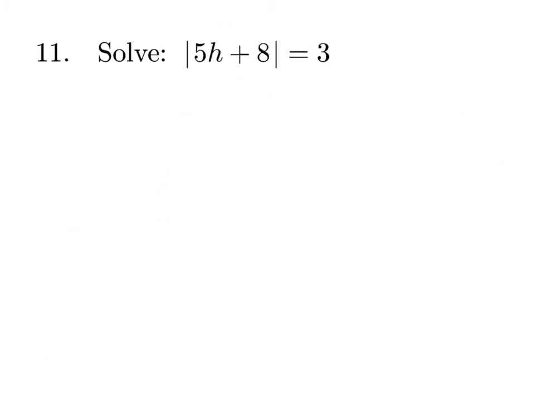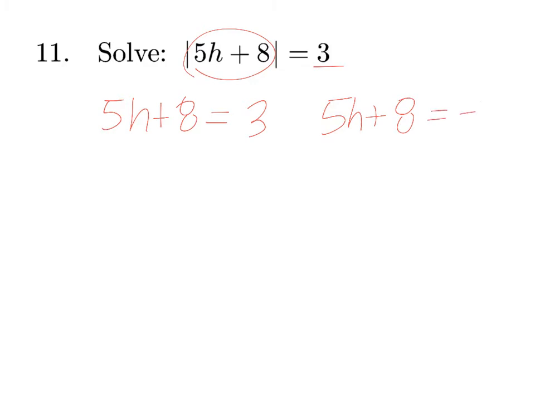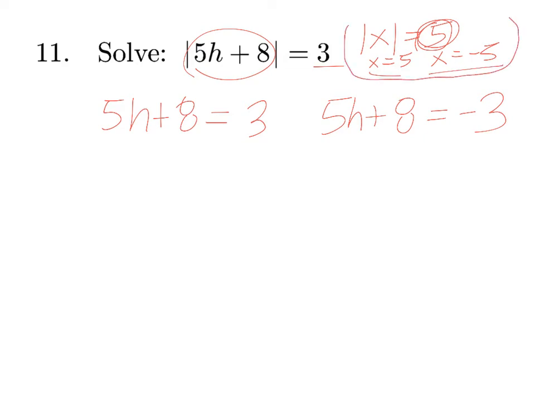All right, solve this absolute value equation. Okay, first thing you have to do with the absolute value equation is we set the expression equal to the positive of 3, and then we set the expression equal to the negative of 3. Okay, there's two cases. To understand this and remember it, if this is the situation I'm working with, well, what are the possible values that x could be in this simple case? x is equal to 5, and x is equal to negative 5. So the positive and the negative of 5, right? That's just an example to break down the basic principle for you.